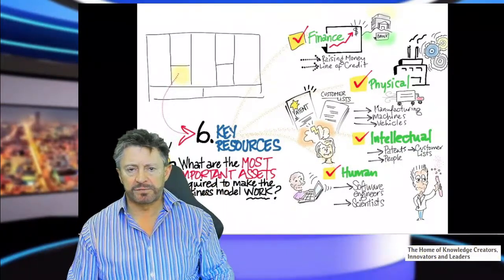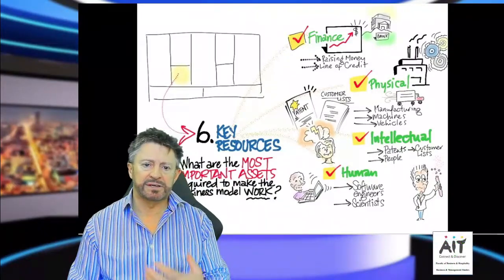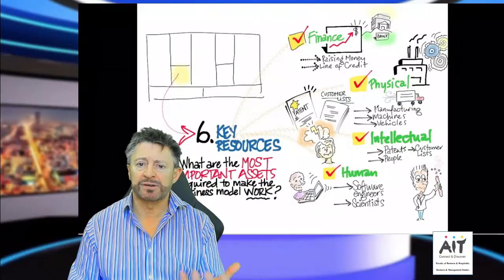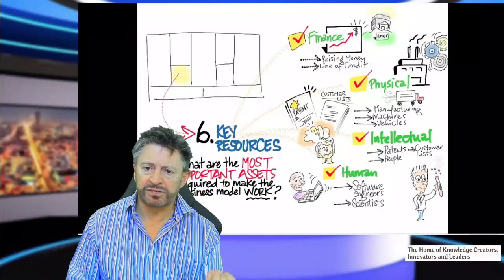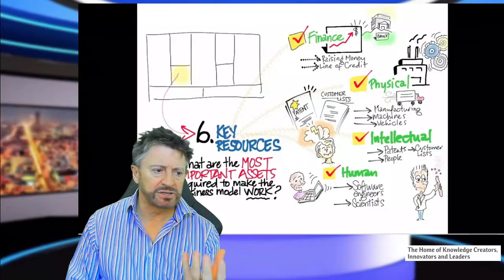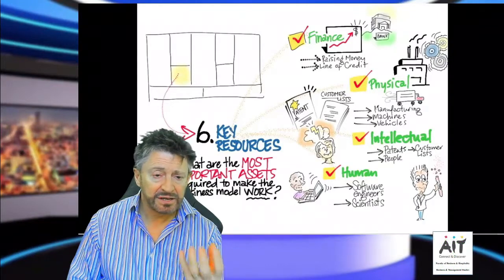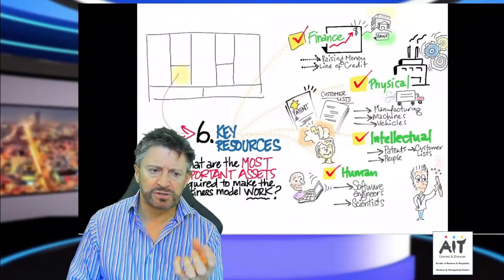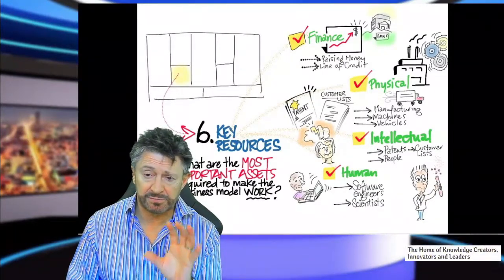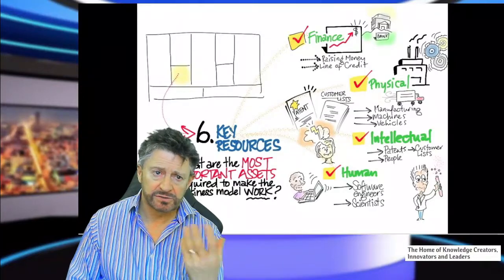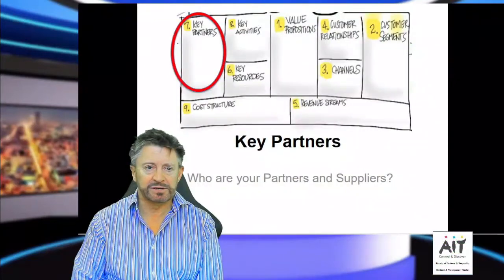And here they show, for example, on the human side, software engineers or scientists and so on. So, as I mentioned earlier on, you might need a software specialist to develop something for you because you're not a software engineer yourself. Okay, so you might have to hire in a professional design company to design the packaging of your product, even design the product itself to make it a little bit more pleasing to the eye, aesthetics, and then to make it a little bit more functional, easier to use. Product design engineers, and there are companies that specialize in those areas. You might have to hire them in, so they would be a key resource as such, or possibly a key partner, depending on which we now talk about.